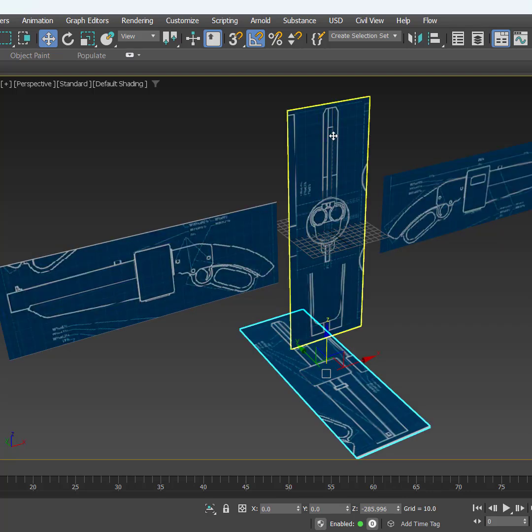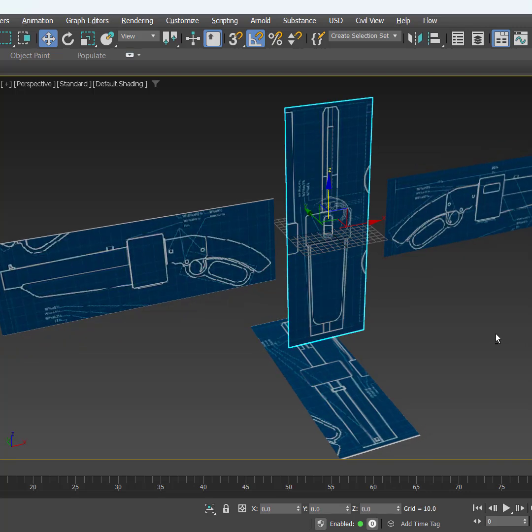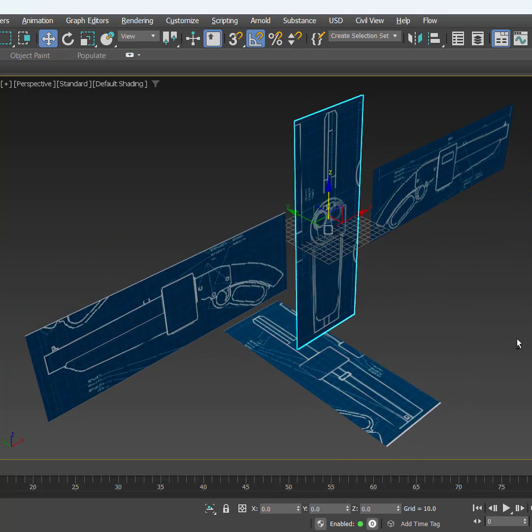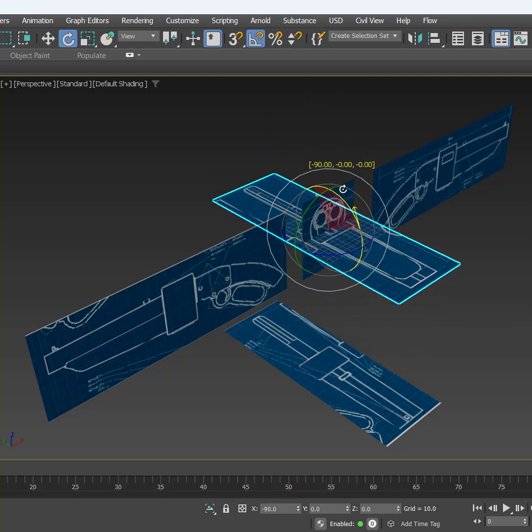I'll select this bottom here, and then I'll just rotate it once more there.